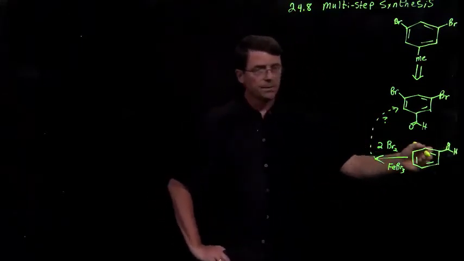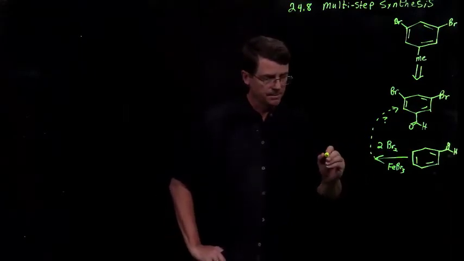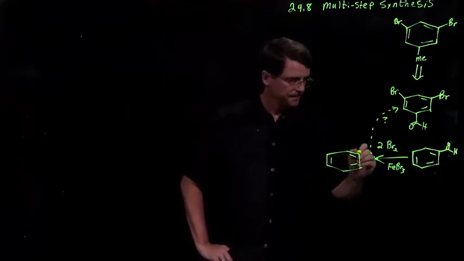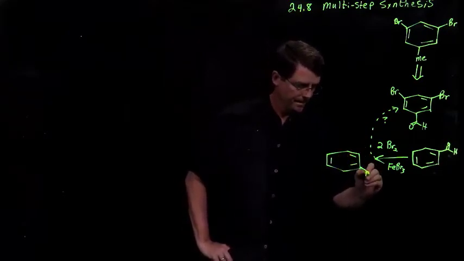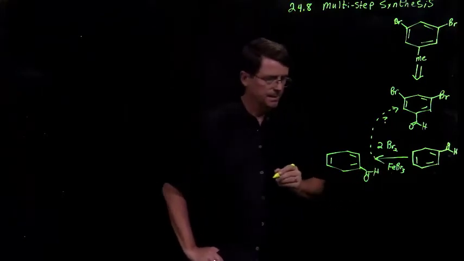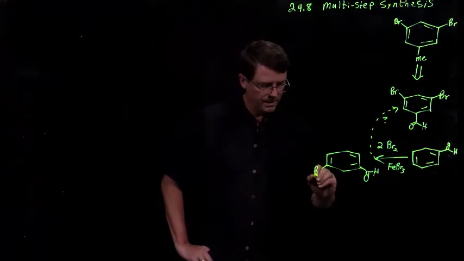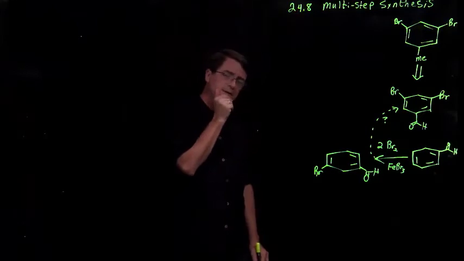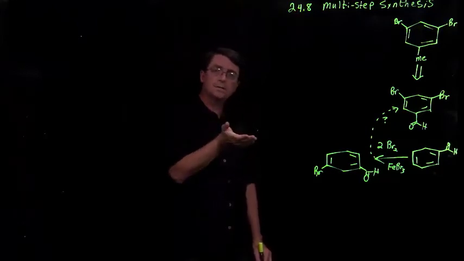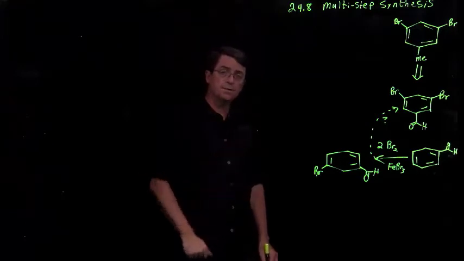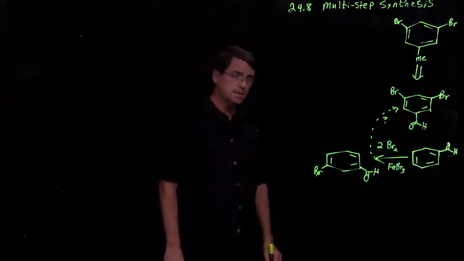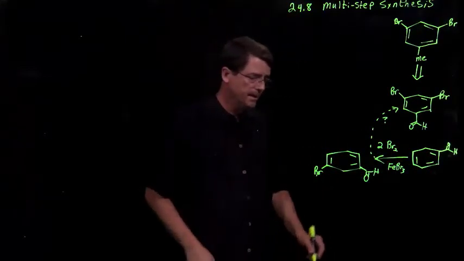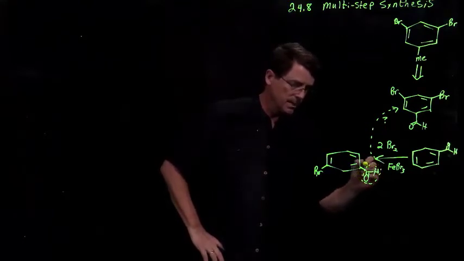Well, of course, the first thing we have to do is monobrominate. So let's look at the monobromo compound. Just going to rotate to make it easier to write. If the bromine goes on meta, that's one, and they go on one at a time. Now we have our conflict resolution problem to solve. Do you remember that for multi-step synthesis to make tri-substituted benzenes? Again, it's tempting to look at this and go, well, I can put 2 bromines on. But once I get the first bromine on, I have a new problem. I have 2 different directors.